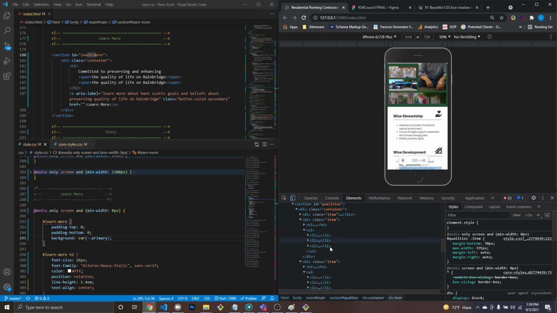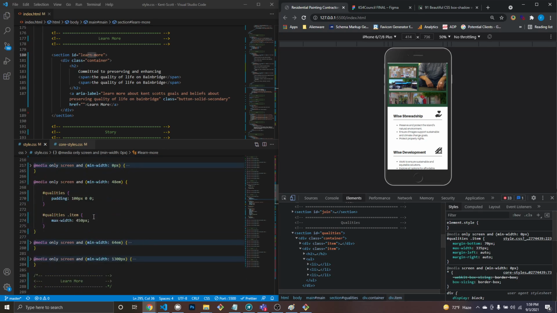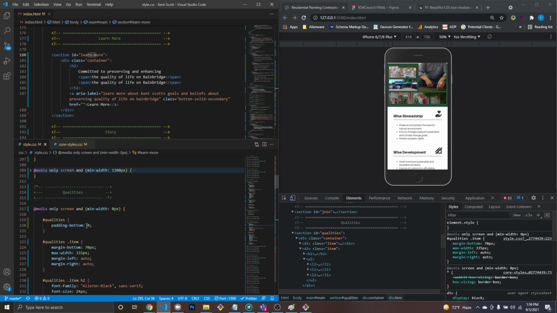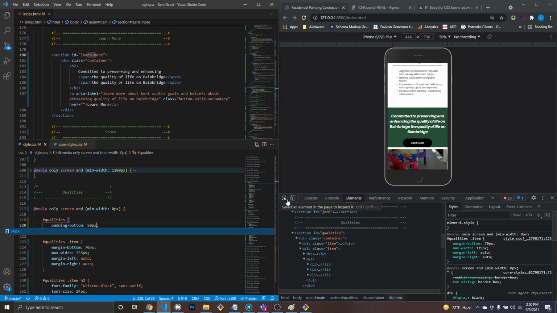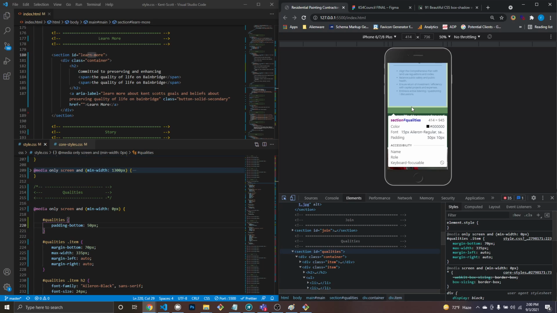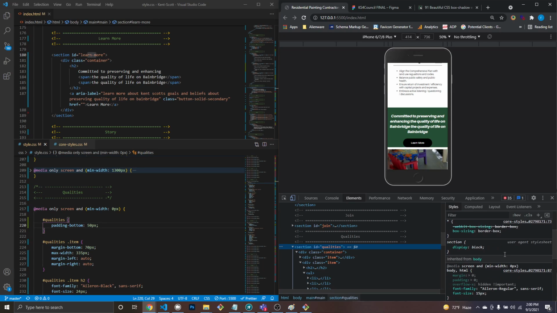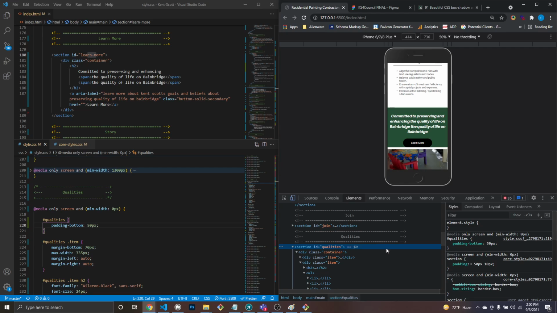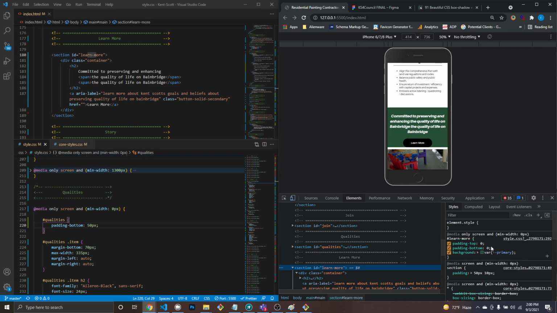So I need to go into qualities. Add a padding bottom. Oh, this is still... Why is this pushing against it? Like what beef do they have? Who's doing what to who? Fascinating.